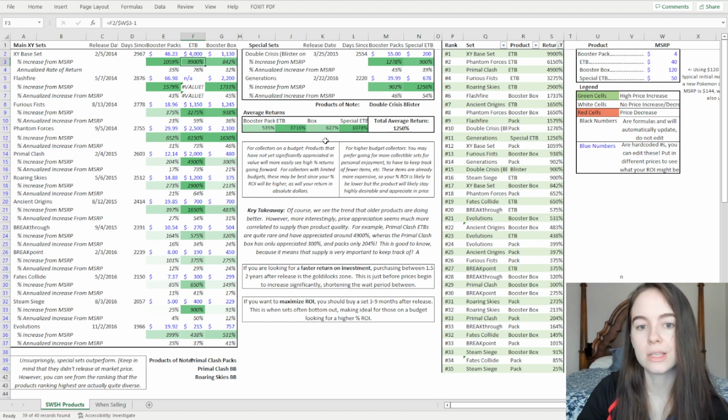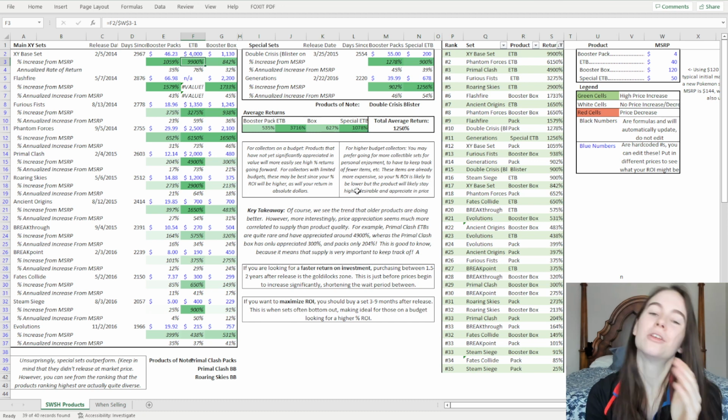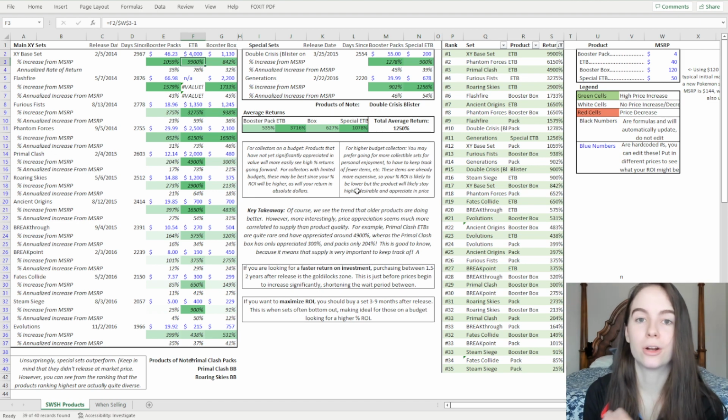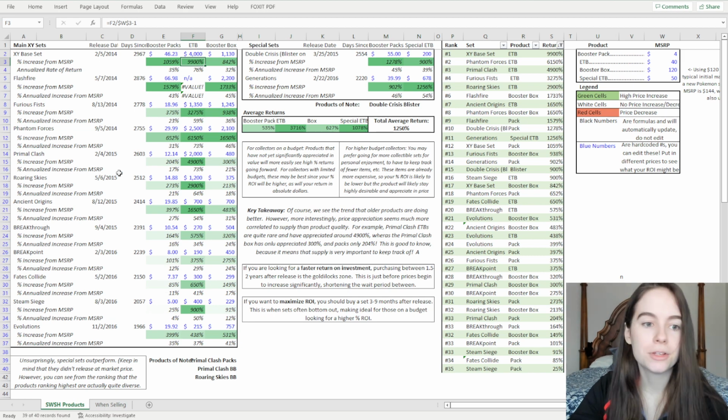Boxes are 627%, and special ETBs, and in this I'm including the blister because that is a special product, and the closest equivalent that we have for that set, are 1,078%, which brings us to an average of exactly 1,250, which is very, very satisfying. When you compare this to our Sword and Shield video, you can see that the returns start to become so much greater over time, which is why I always recommend holding for at least 5 years. All of these products are at least 5 years old, so this is a great illustrator of the potential gains you could see.